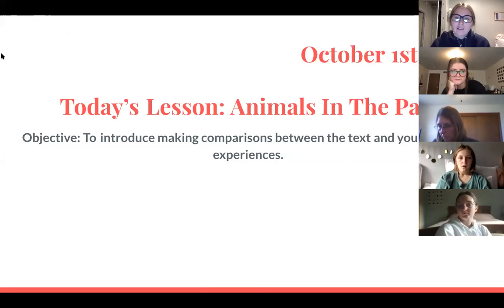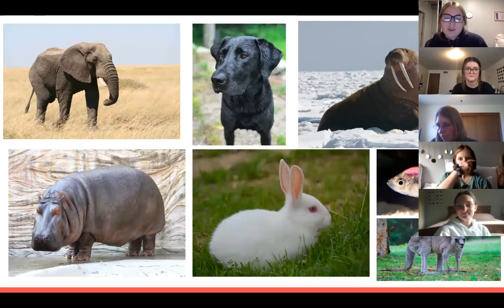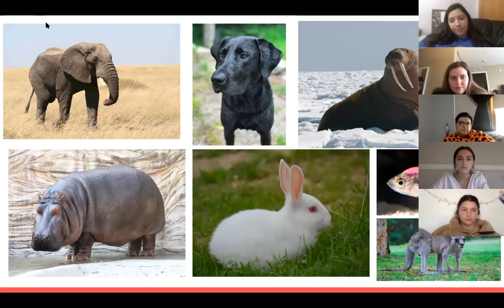We'll talk about that a little more in a little bit, but first I'm going to show you a bunch of pictures of different animals. I want you to look at these for a couple seconds and then think about if you know what any of these are. If you do, you can raise your hand and I'll call on you to unmute and share which animal you know, or if you have one of these animals as a pet, or if you've seen one before. So go ahead and raise your hand if you think you know. Marissa, go ahead and unmute yourself.